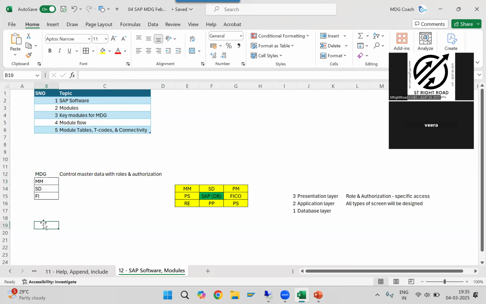Let's say you are in a construction field. Okay, you want to purchase different raw materials. So all the purchases will happen via the MM module. So here materials will come into picture, vendors will come into picture. Let's say you are purchasing a material. The same material is available from different vendors. So this module is mainly focusing on materials and vendors. This is one topic.